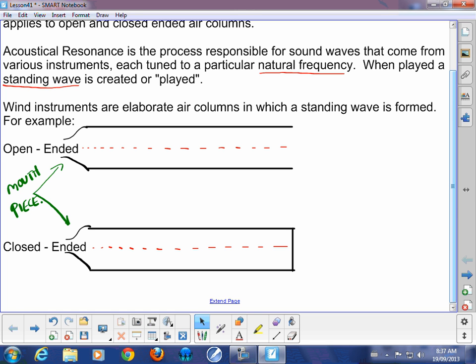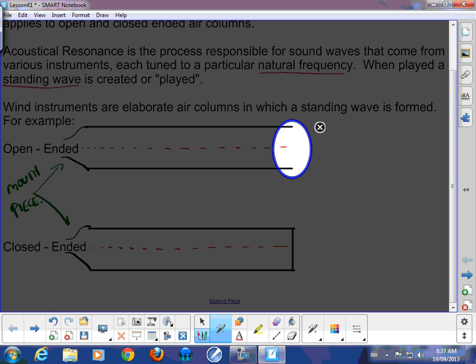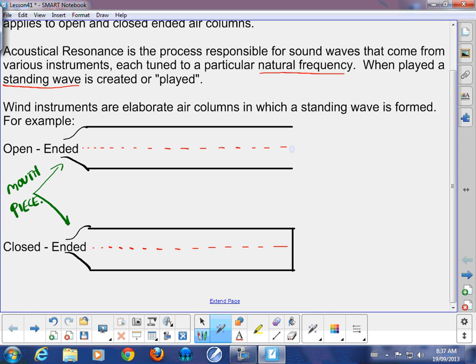If we have an open-ended tube, we can't have a nodal point at the end of the tube. So it's not possible for us to have a nodal point there. The nodal point has to end either up top or at the bottom. So when you blow into the instrument, you get your fundamental wavelength. You'll have a wavelength that looks like this in the tube, or I'll do the other one in green.